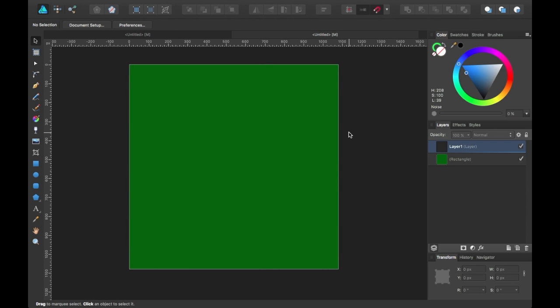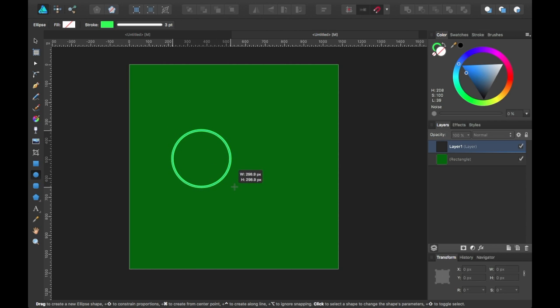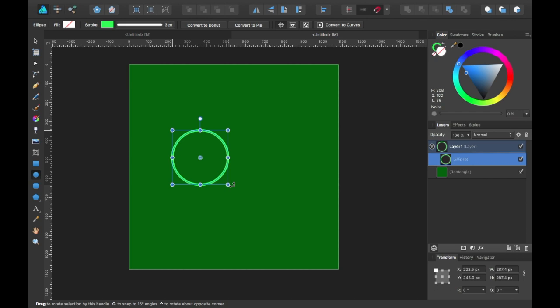So I have another document over here that has nothing in it but a green background. The first thing that we want to do is go ahead and select our ellipse tool, and holding shift while we drag it out, we'll actually have a perfect circle. Now I have my snapping on, which this is not snapping over here. This magnet right here is what has snapping. So I want you to go ahead and select that so that we get the most precise measurements possible.